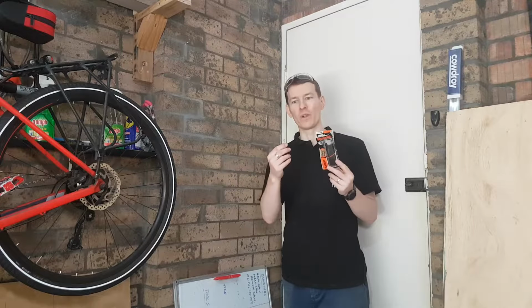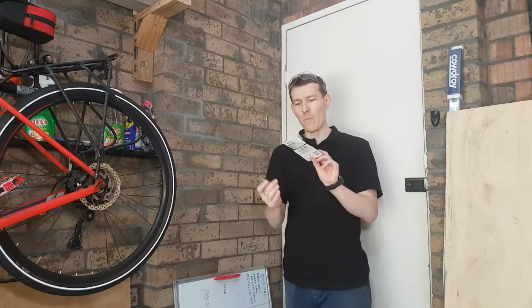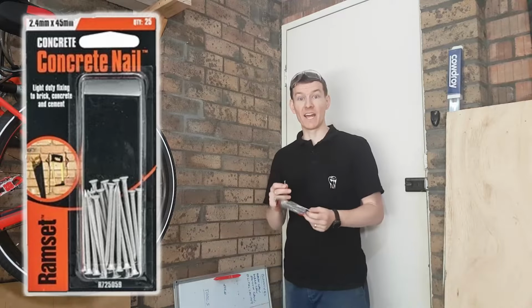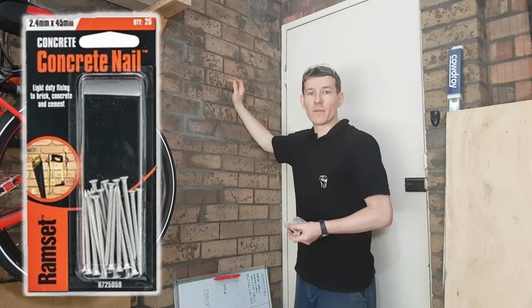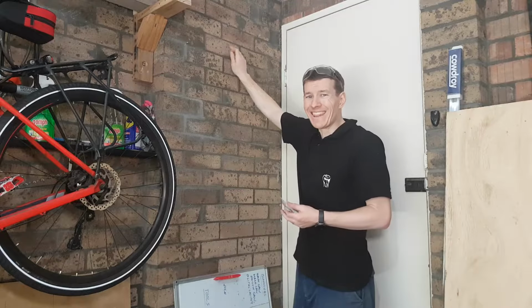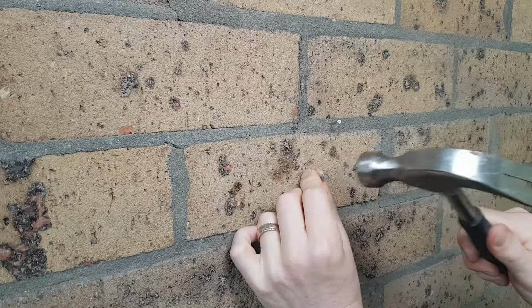Yeah, I know, listen to me talk. These are concrete nails or masonry nails. My particular ones are from Ramset, they're from Bunnings, they're a couple of bucks, and they are changing my little life. I've just tried them out for the first time on the bricks. I tried it in the actual brick and that didn't work too well.